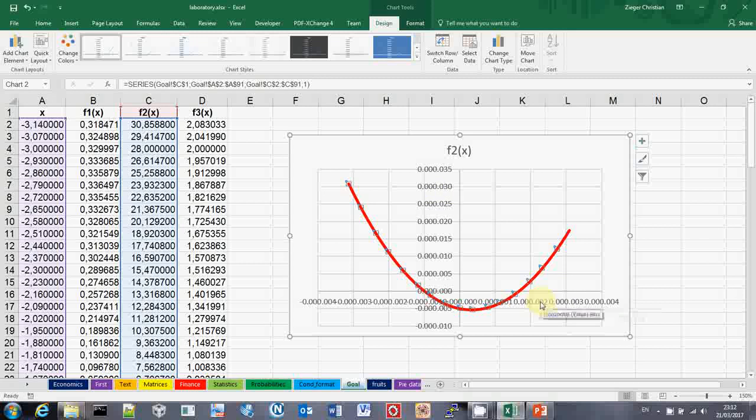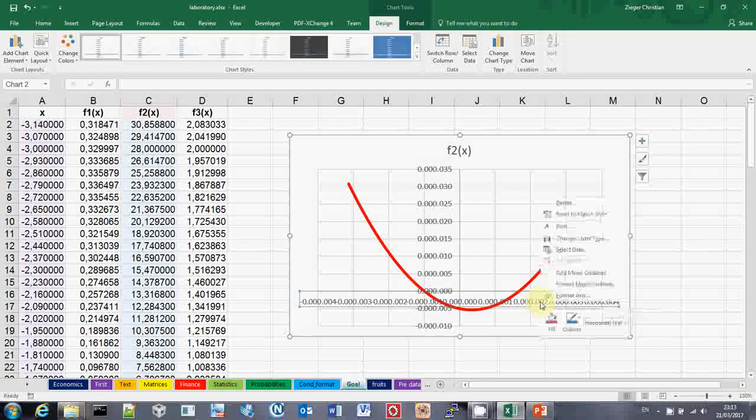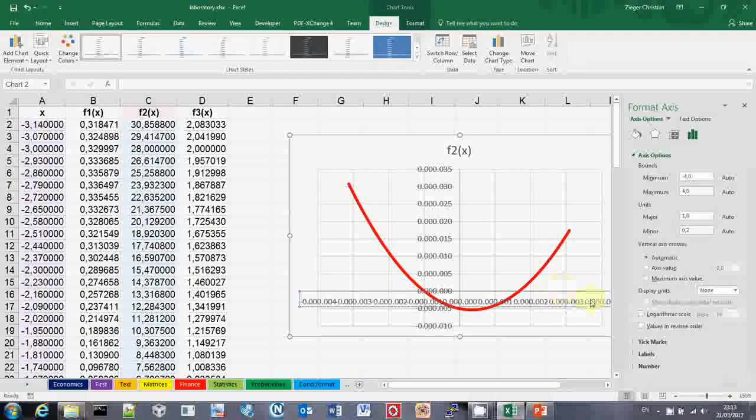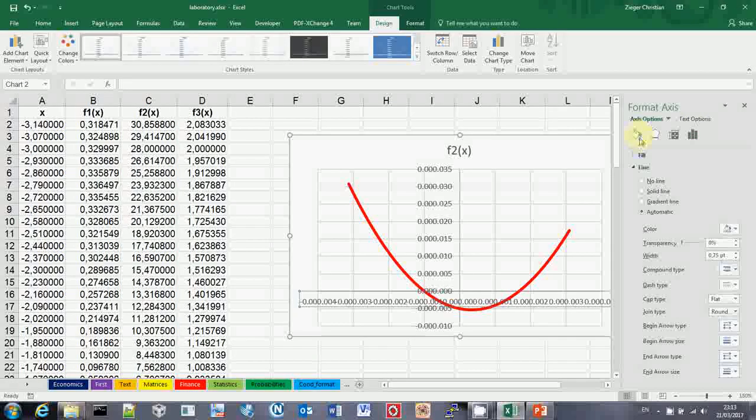So let's change the properties for the x axis. So I select it, clicking the left button of the mouse, then right click, format axis. Okay, here we need to change the fill and line properties. We need to increase the width, let's say 3 points.